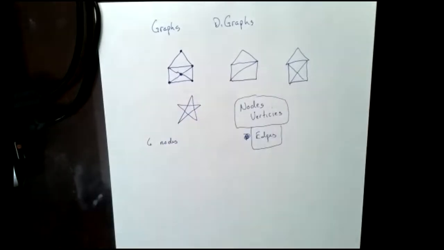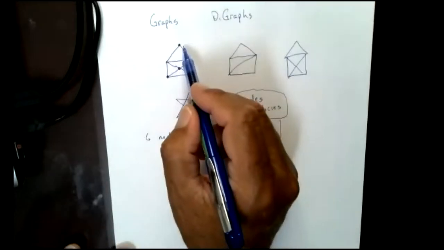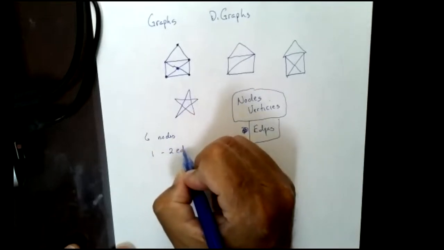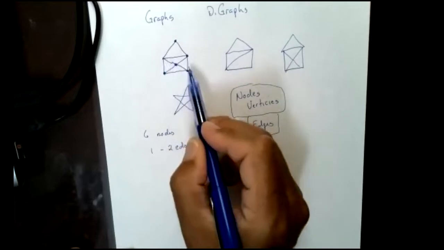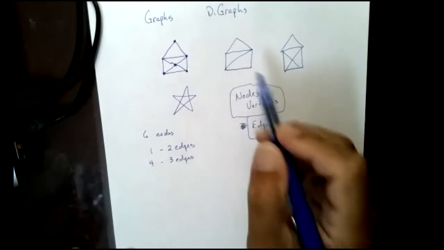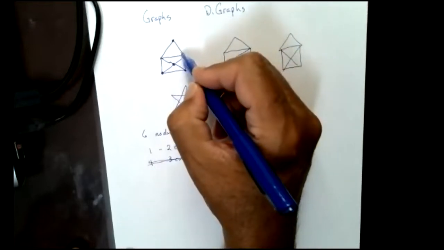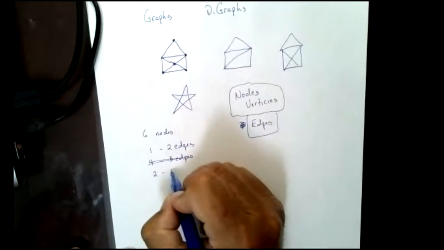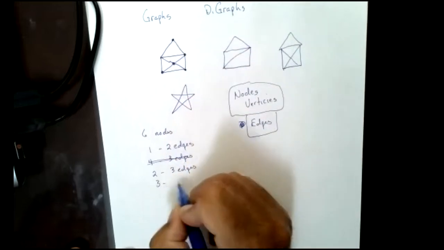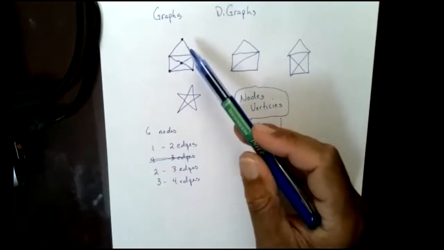And this is now the math person coming in. This isn't the can-I-draw-it art person coming in. In the 6 nodes, I see one node has 2 edges. So one node has 2 edges. I have 1, 2, 3, 4 nodes with 3 edges. Well, wait, excuse me, I counted that wrong. 1, 2, 3, 4. I only have 2 with 3 edges. And I have 3 with 4 edges. Is that correct? I see a yes from Matthew.